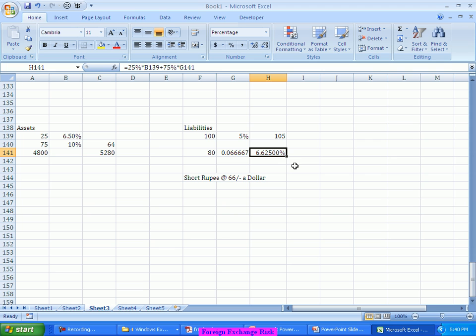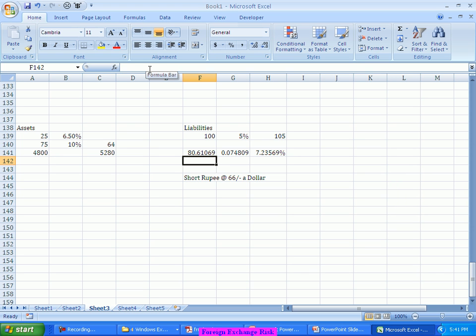Right? If it is giving me 6.625% return, anyhow I have to pay back to my bank only 5%. So 1.625 is my assured profit in the transaction. And if at all I am able to freeze it at probably 65 or 65.5, it is giving me a little bit more extra benefit.